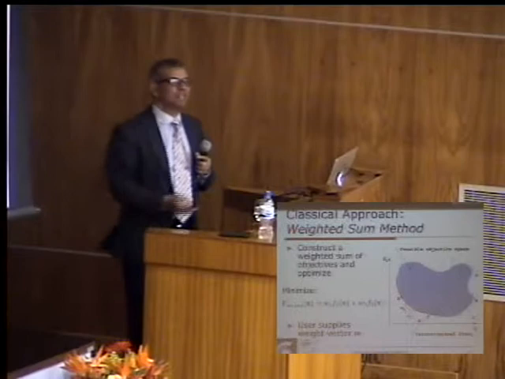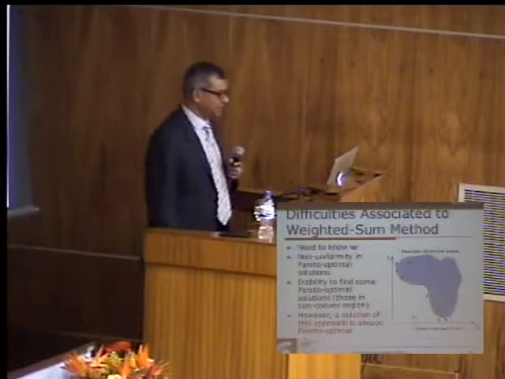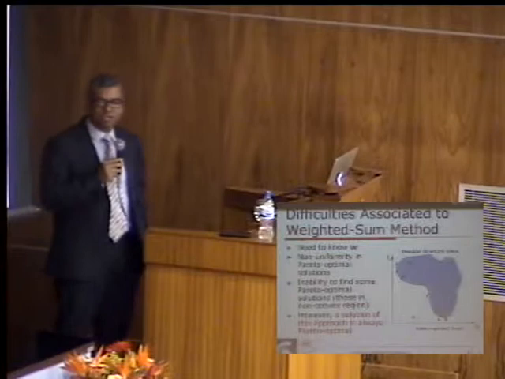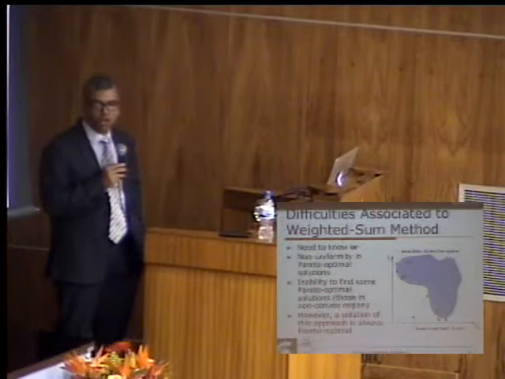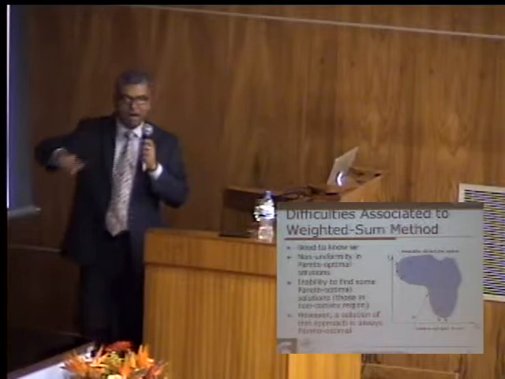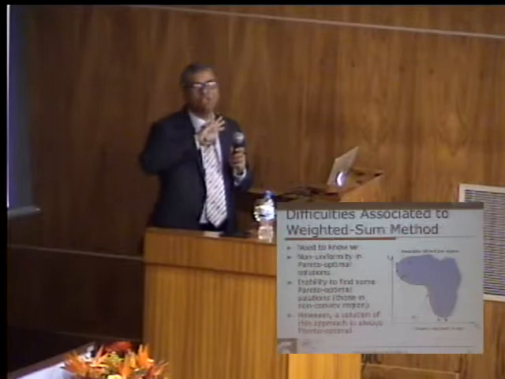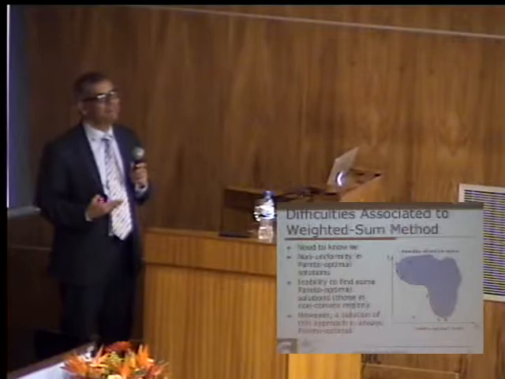Actually, this method of generating different Pareto optimal solutions, every time with a different optimization run, is called the generative method. But this method has a problem. Take, for example, a two-objective problem which generates into this kind of shape, which is called a non-convex Pareto front. If my objective space becomes this shape, my Pareto front is still going from A to D. The whole boundary is still my Pareto front. But if you apply the weighted sum, you will see that you will not be able to get a point between B and C. This non-convex part of the front, you will not be able to generate by the weighted sum principle, because no point there becomes the tangent of any straight line that's the last one.